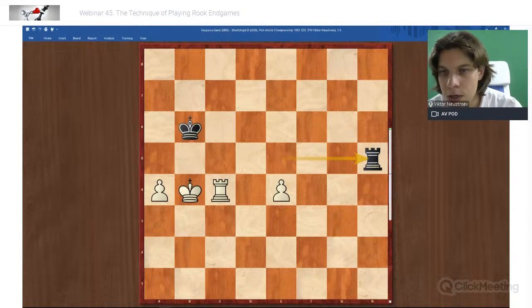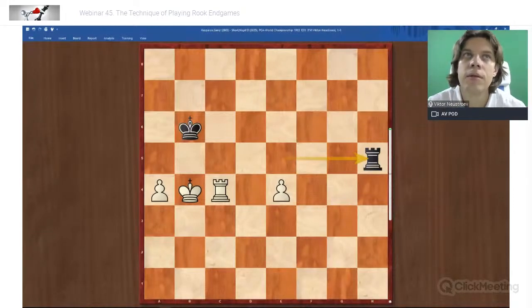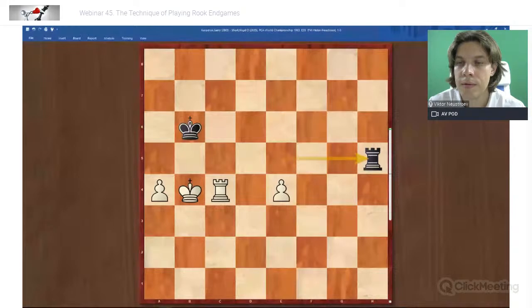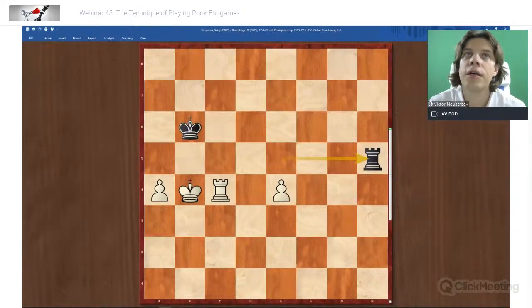Rook c1 and rook a1, rook a5. Maybe rook a5 because the e4 pawn will be a weakness too.